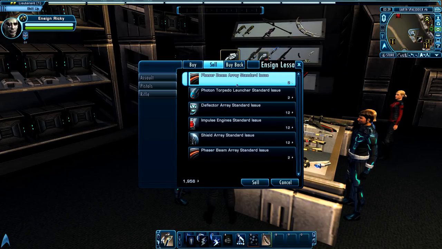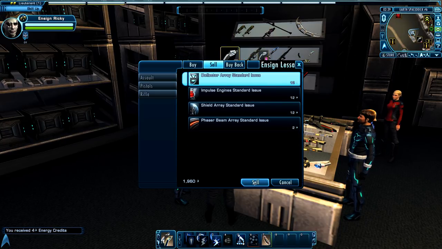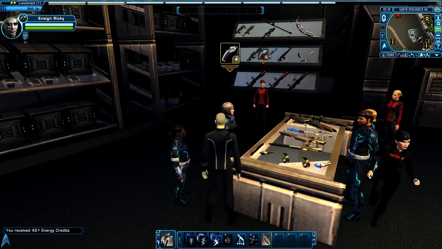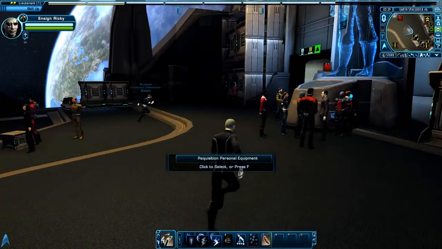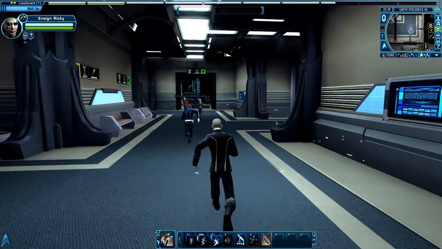We're going to go to sell, and I got 2 energy credits. That's good. Yeah, I'm not getting much of anything, so that didn't help much, but close to 2,000, so I need to do some missions, and that will give me loot that I can sell and get some money.